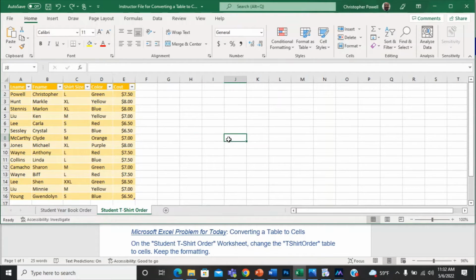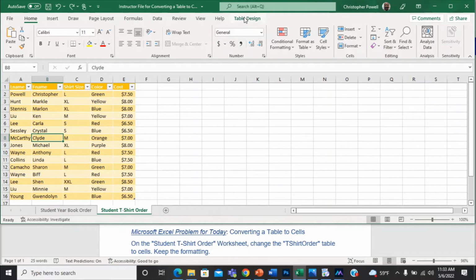Now, one thing we want to do is select the table that we need to convert back to cells. That's this table here. If you click on there, you will see that it is a table because you will get a new Table Design tab at the top. If you are not on the table, of course, the Table Design tab will not appear. So let's go ahead and click in there. You don't have to select all the cells, but click inside the table.